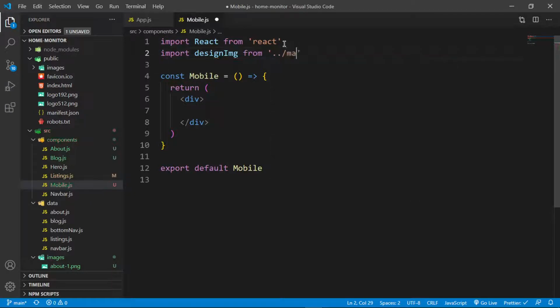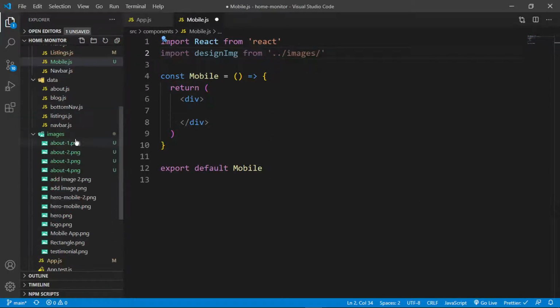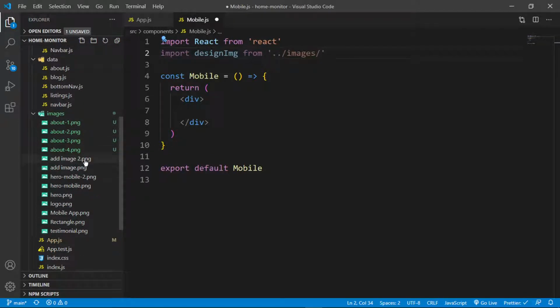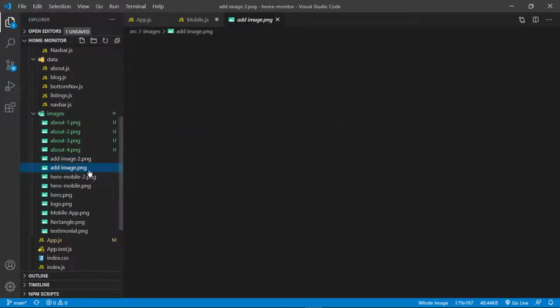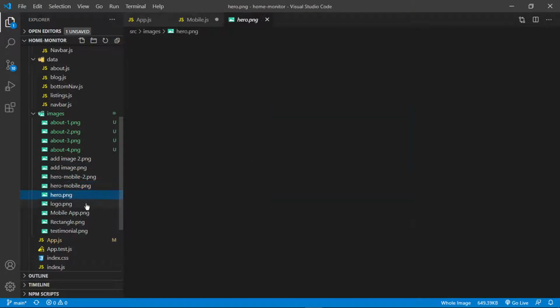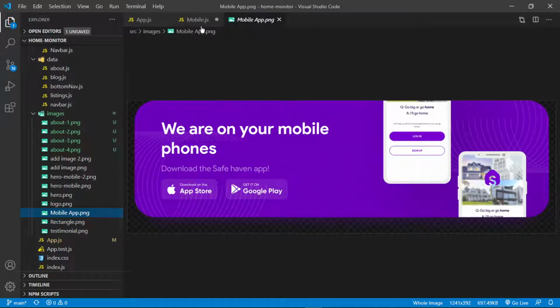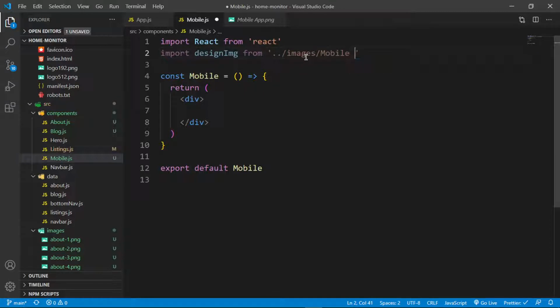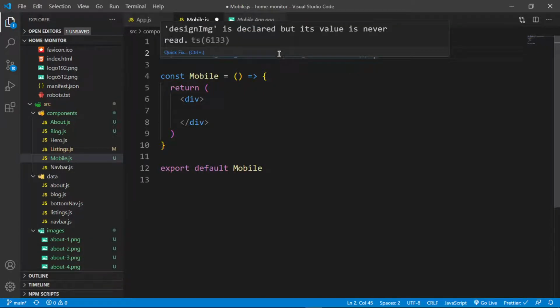It's coming from images, and it is called, do I have it? Not that one, nope, mobile app. It's called mobile app. Mobile app dot, it's a dot what, dot png.